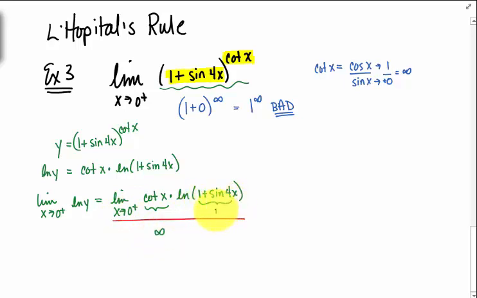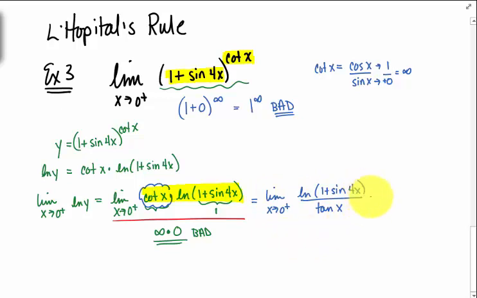This part turns into 1, and we have to apply the natural log of that. The natural log of 1 is 0. So again, we get something that's bad. This is again an indeterminate form for which we cannot apply L'Hopital's rule. So what we need to do is look at our function now and see if we can force a fraction to occur. The first and most obvious thing I see is that cotangent we can put into the denominator, and in the denominator it would turn into tangent. So let's rewrite this with the cotangent in the denominator as a tangent instead.